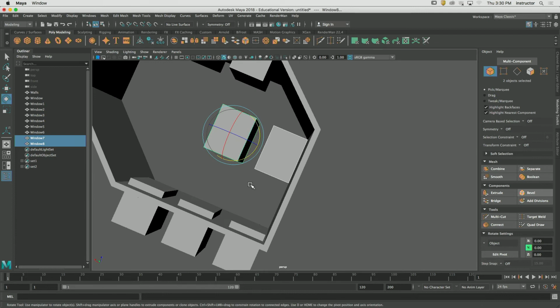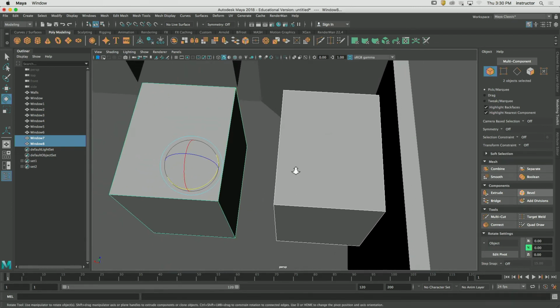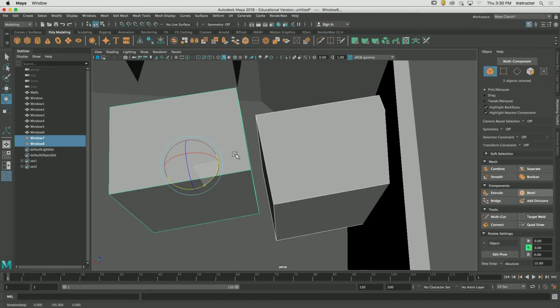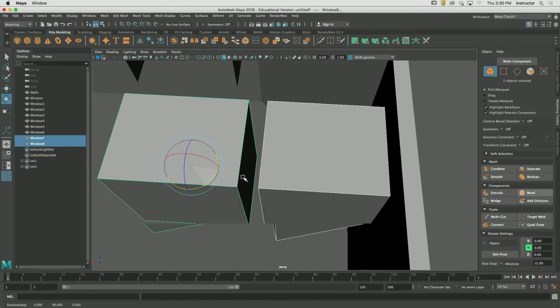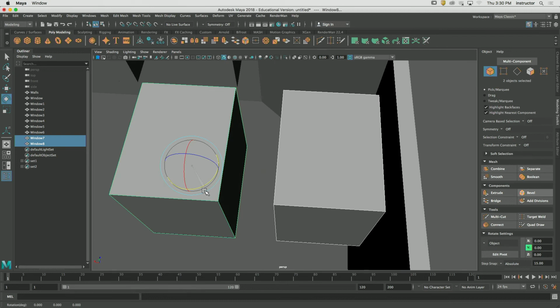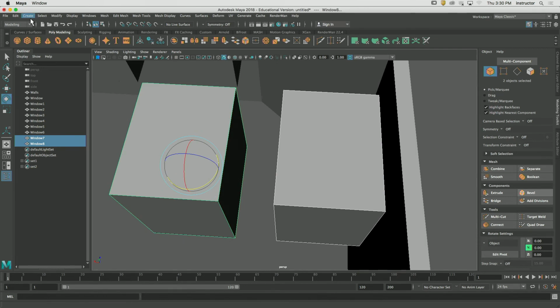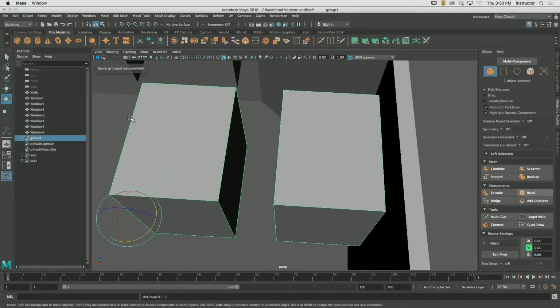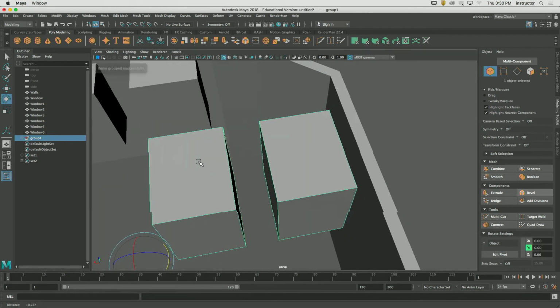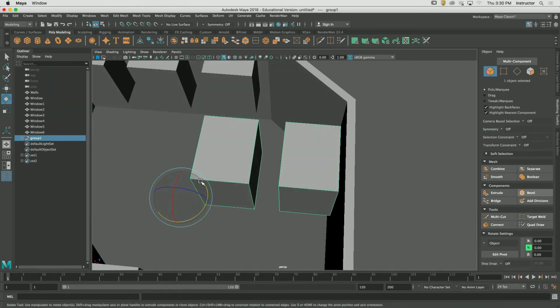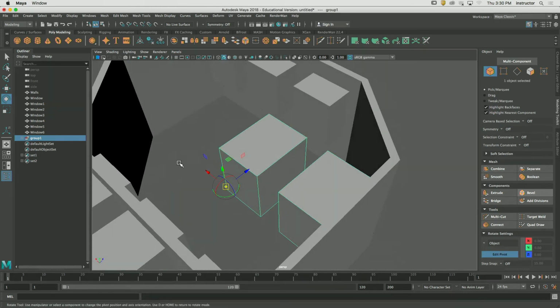This is called a double transform. If you look carefully, I got both of those windows selected. And when I tried to rotate them, that's what I got. I kind of want to rotate them together as a group instead of individually. Since I have both of them selected, they're both adopting and receiving the transformations of the tool. It's called double transform, right? So let's group them. And now I can edit the group. I know the pivot point's kind of wacky, but that's okay. I can always change it if I'd like.